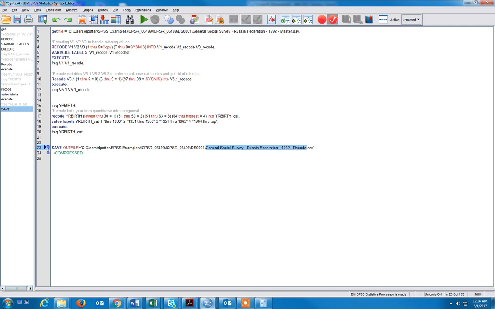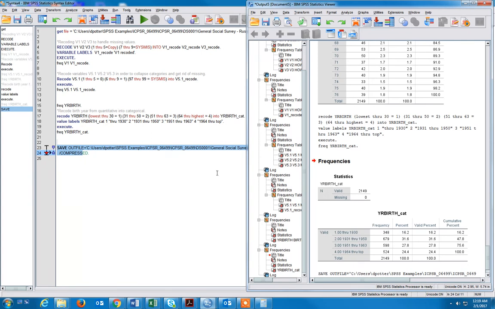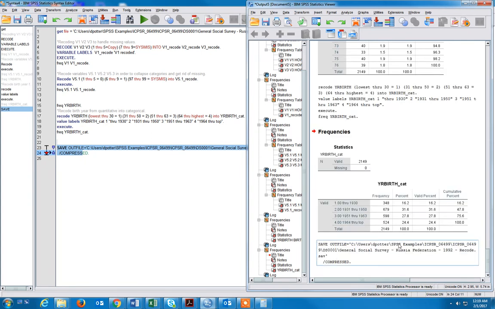And so here we have it where we have our pathway specified. SPSS specified it for me because I pointed it in this direction. And then the data set name is here as specified in that previous pop-up. And so if I want to save my data set as this new data set, all I need to do is highlight my rows and hit Control R, and it will save it. And you'll see here that my output window popped up. Again, it popped up in order to give me an indication that it ran this code.